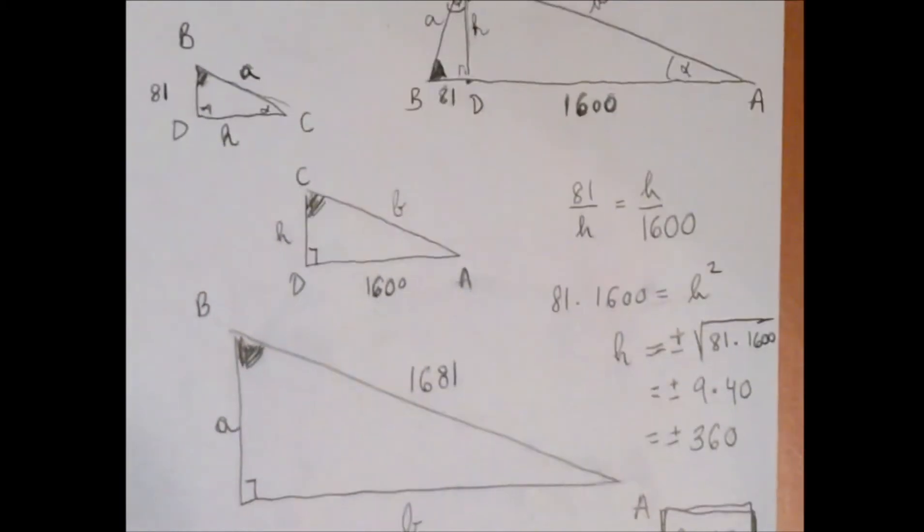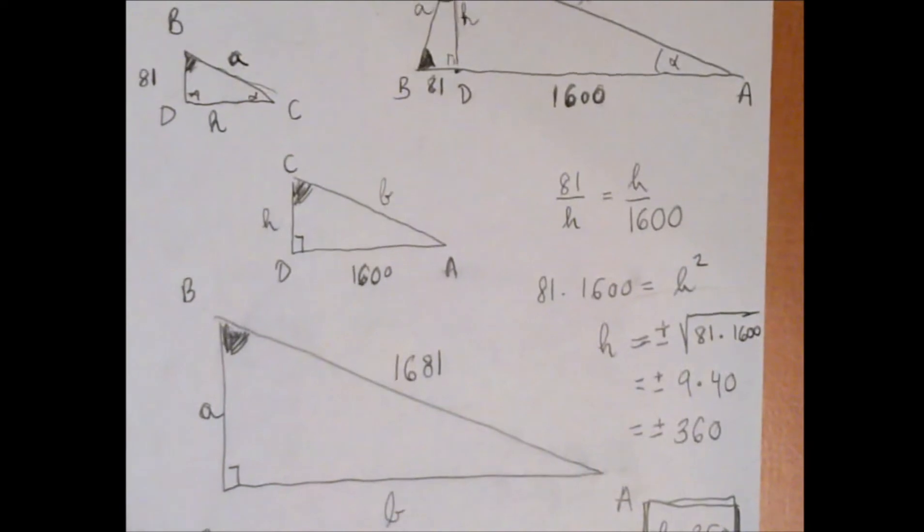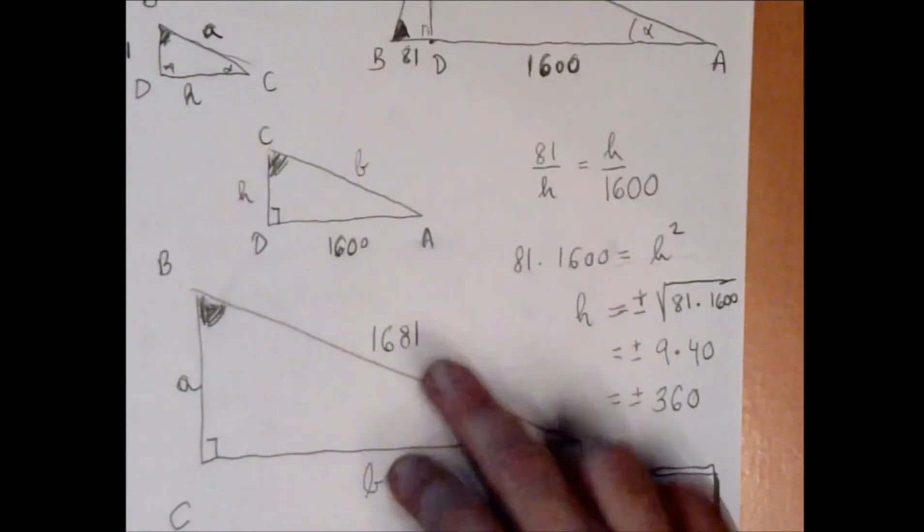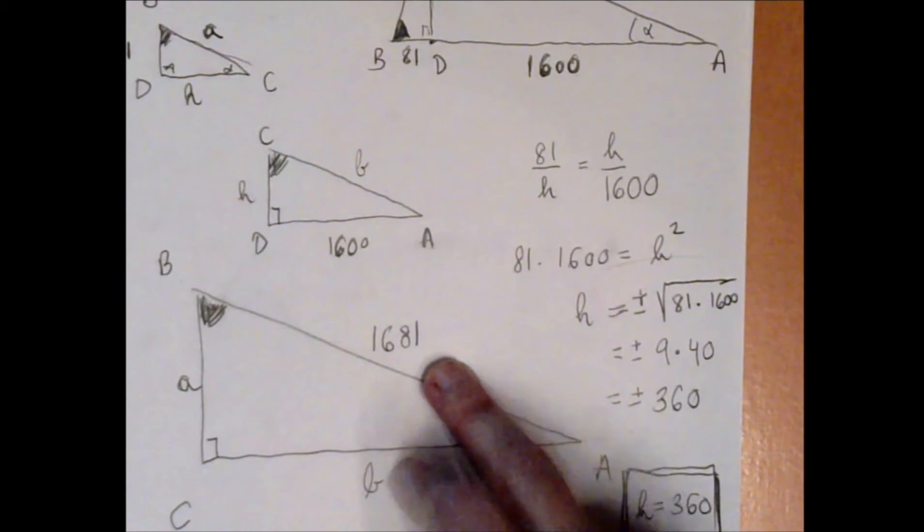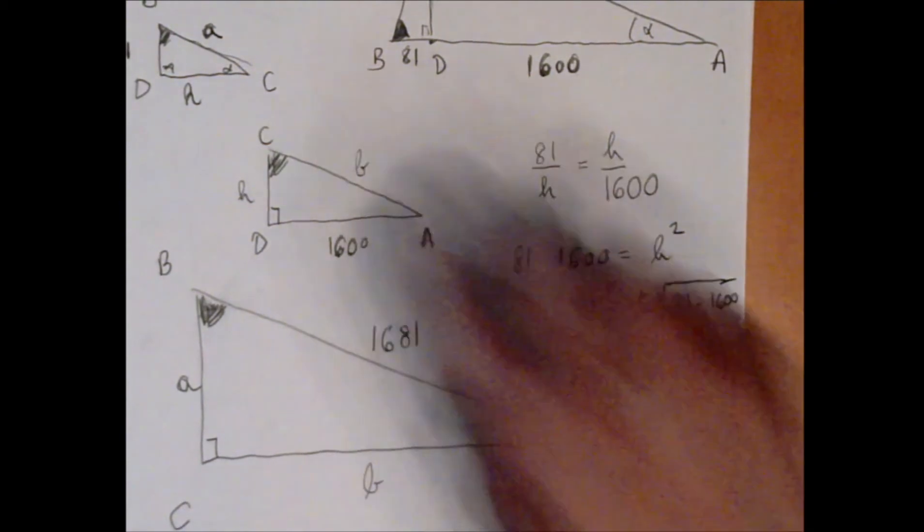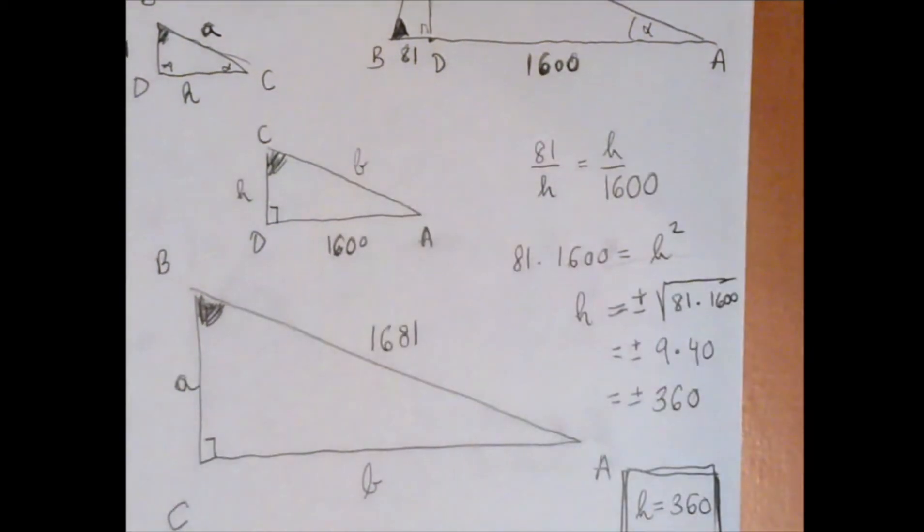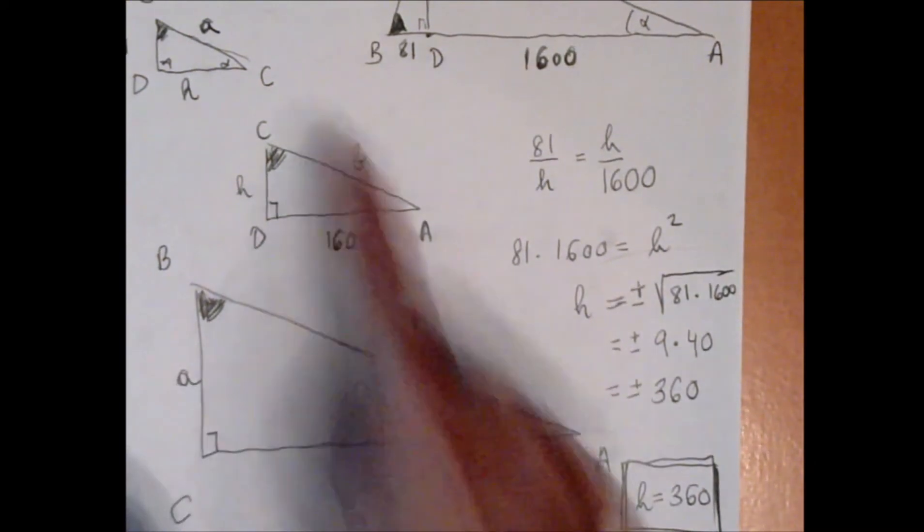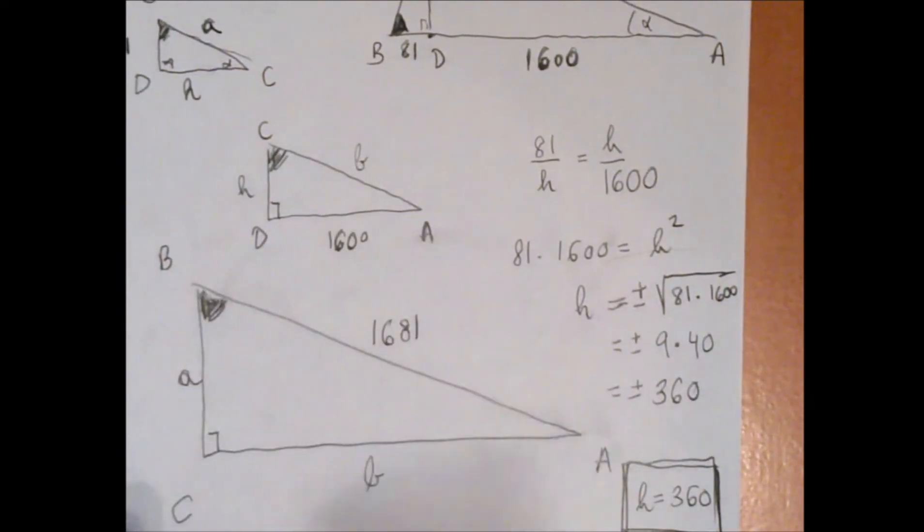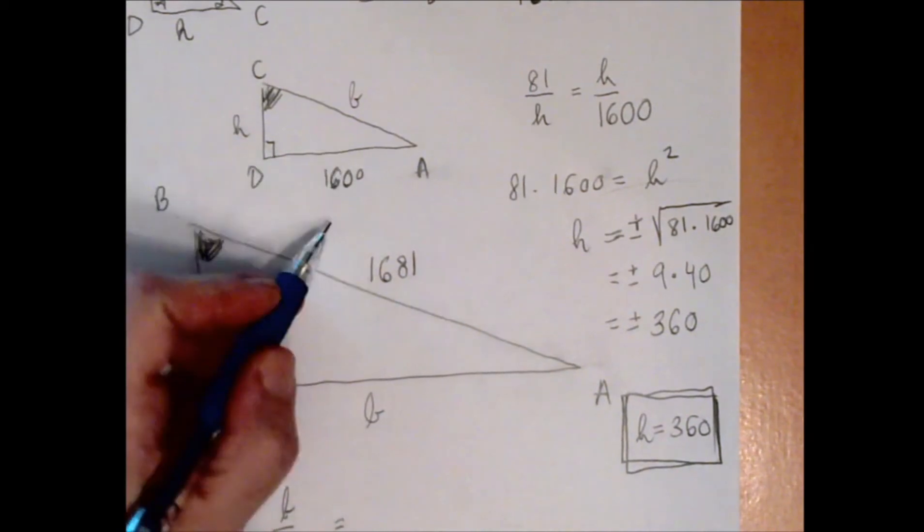Now that we're looking for it, how about b and 1681, and 1600 and b? Again, it's corresponding pairs of sides where not all three are unknown but the unknown ones are the same.